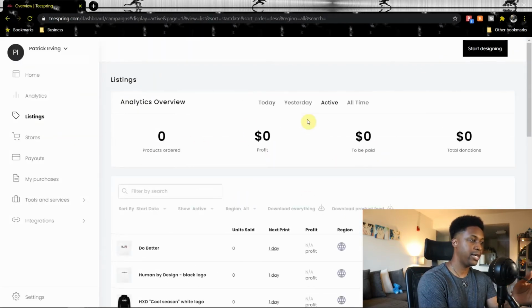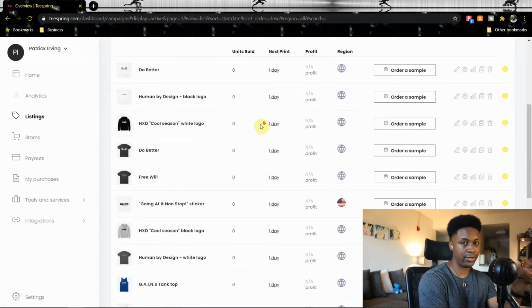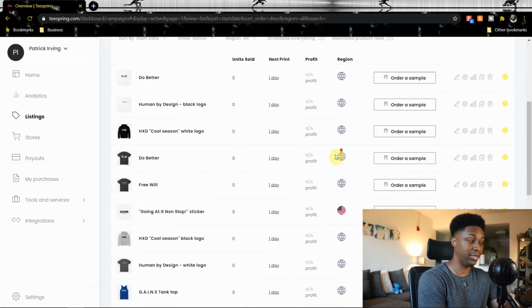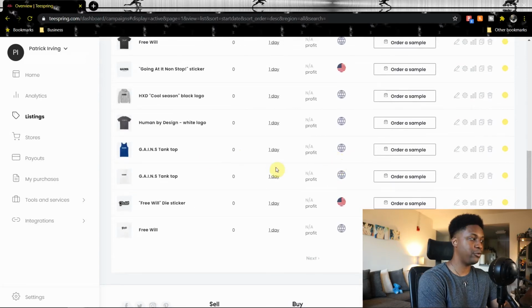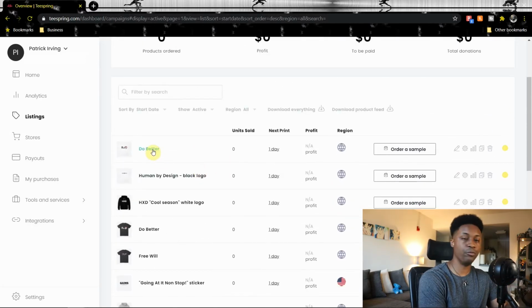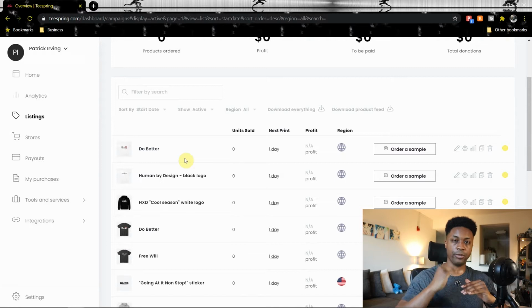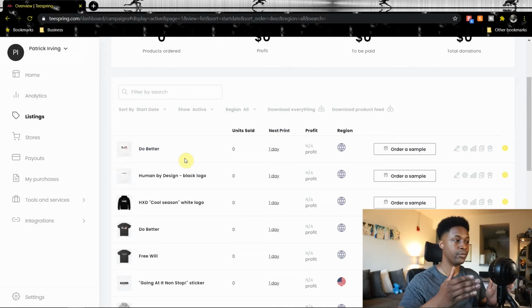You see, once again, a little brief analytics overview, but also below that, we have each individual item that you sell. This shows not an itemized version, because of course I believe I have way more items than this, but if you create a listing, let's say Do Better, one of my shirts has an individual listing, but I've chosen multiple garments under it. So I have not only t-shirts, but I have hoodies, I think sweaters, we'll see going shortly. But each listing has its own settings.